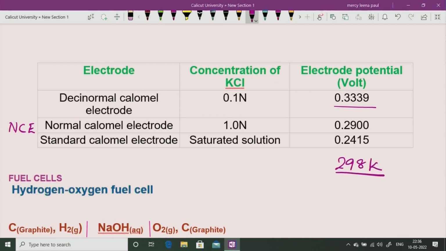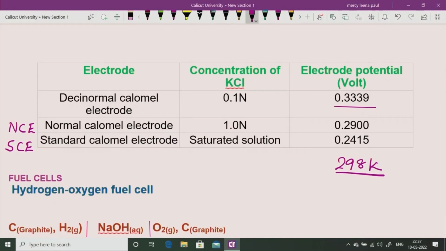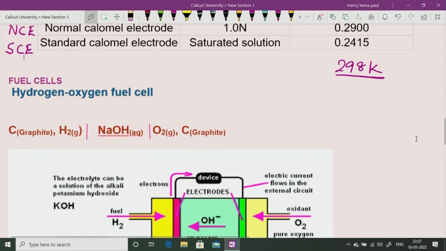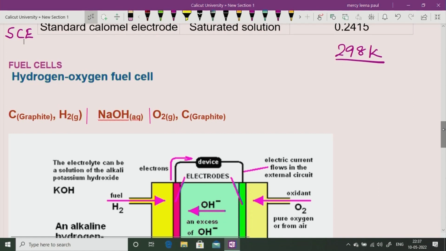You take the calomel electrode, you can choose the potassium chloride, and to set up easily we go for a saturated calomel electrode, SCE. This is a commonly used one. You prepare a saturated solution of potassium chloride, keep a bit of potassium chloride extra so that it keeps the solution saturated. You fill it, and you have a saturated calomel electrode. It is very easy to set up, and usually it is taken as 0.2415 volts.